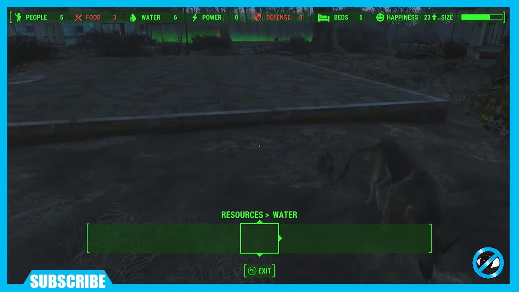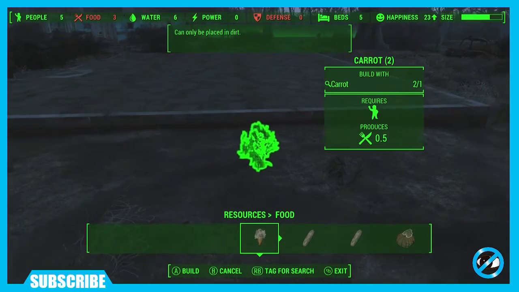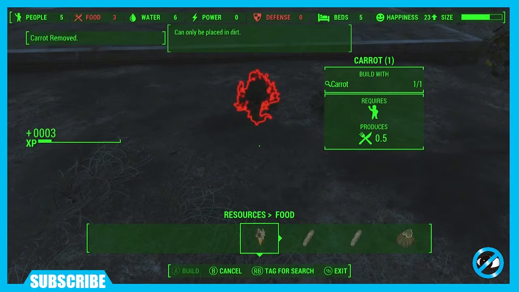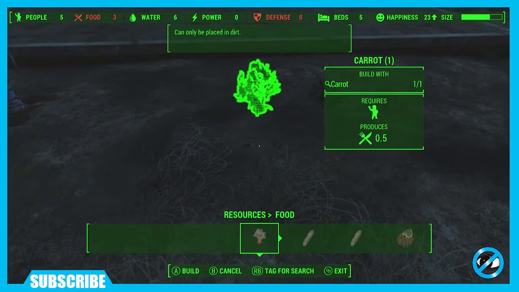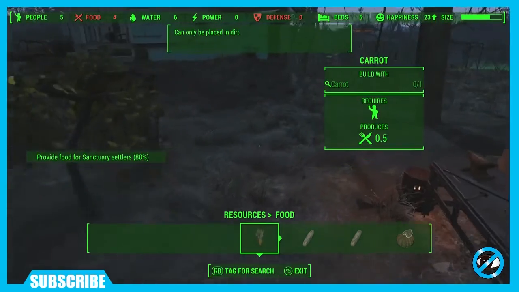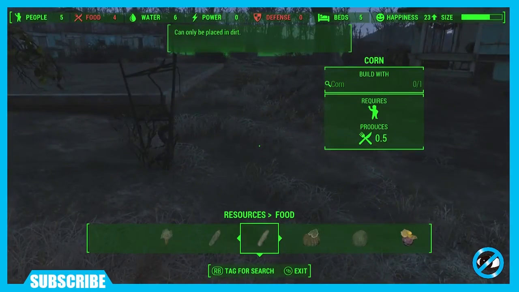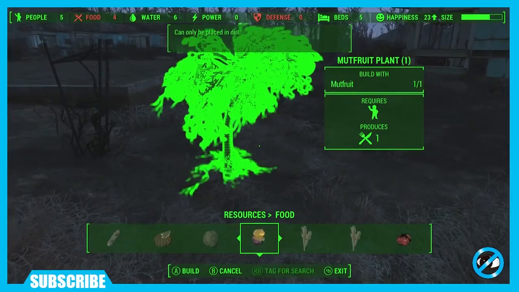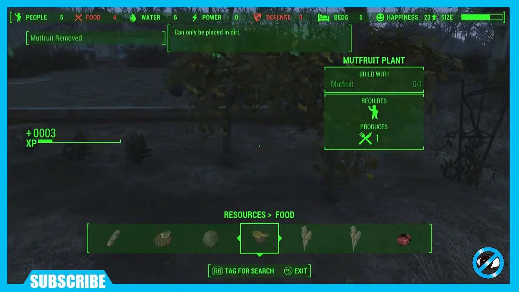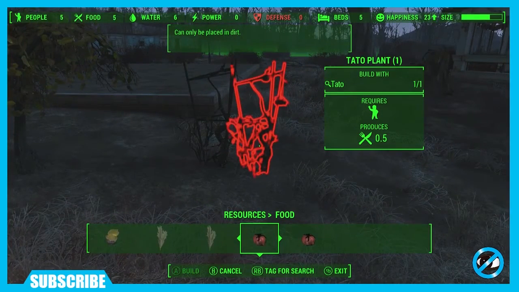Let's see how many carrots. Now we know I just found one, but let's see how many I got off the plant. So okay, two. So it is just one for one. You plant one and then it yields one extra, and then you can plant the extra. Let's see, there we go. Mud fruit. Mud bud. That's that Dave Chappelle. Alright, one more tater plant.